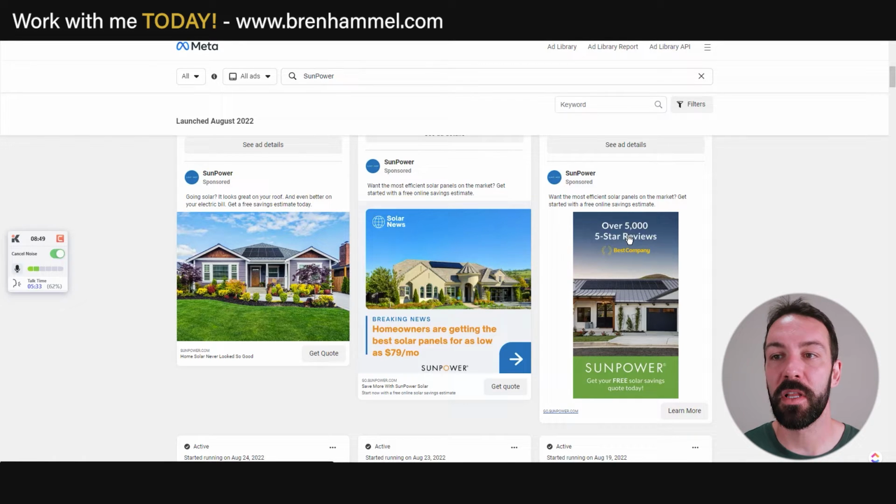So it could be well assumed that these guys probably do have that many, and I can give them the credit for that, even though I haven't seen any evidence of it. I think that's a weak way to go about it, and I think that if they were to substantiate the claim and enforce it and provide evidence to the 5,000 plus 5-star reviews, they would have a better click-through rate, a lower CPC, a better conversion rate, which would all result in more leads at a lower cost.